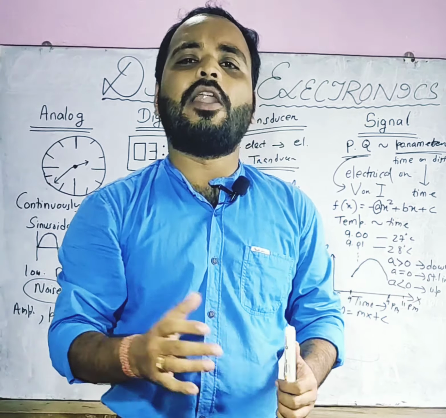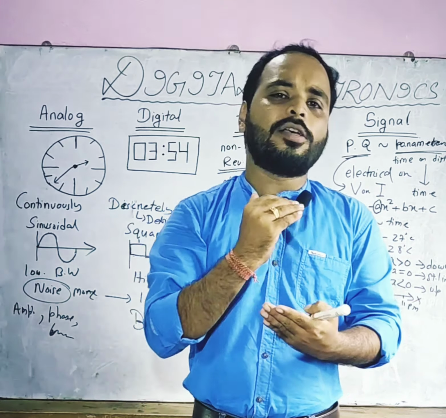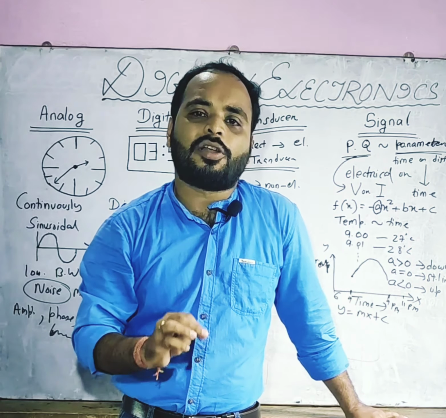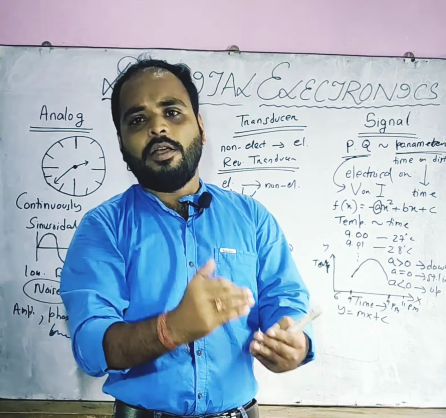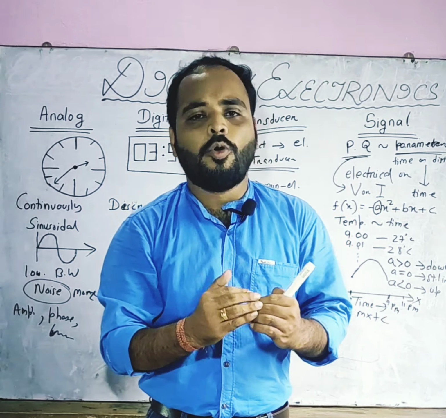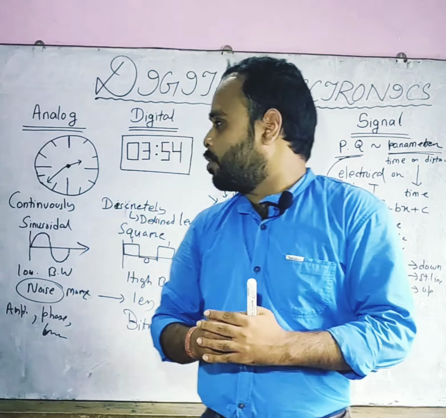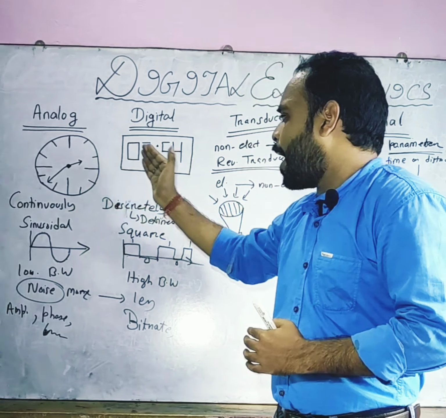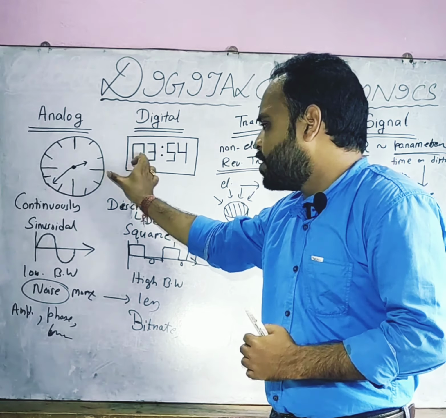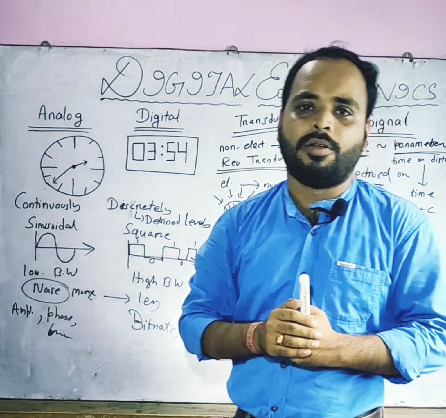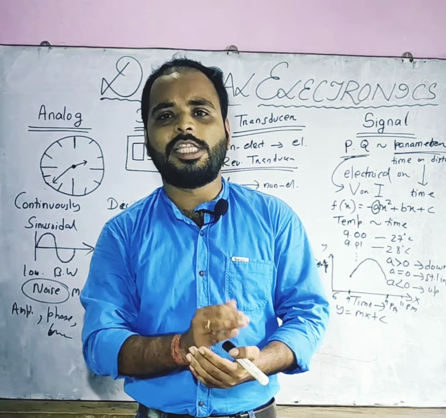Now, where are the analog signals used? Analog signals are used in expressing sound, temperature, and intensity of light, and digital signals are used when data is transferred between two devices. So, basically the analog and digital signals can be differentiated as continuous variation and discrete variation. Hope you get the basic concept about signals.